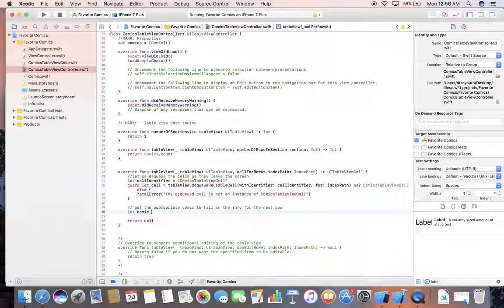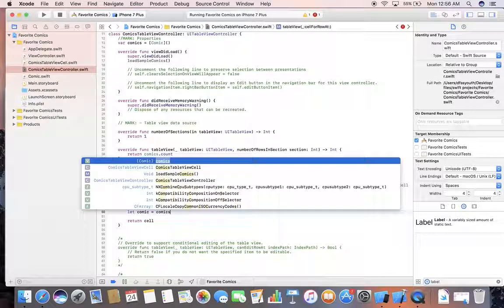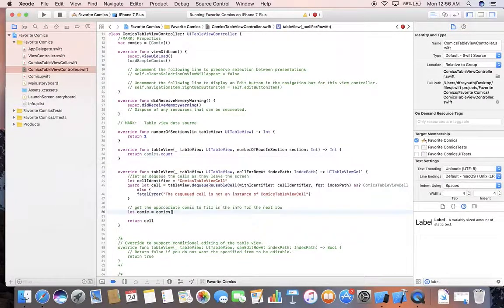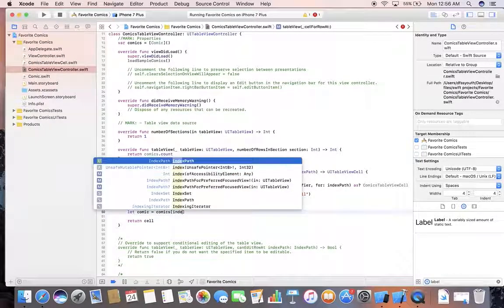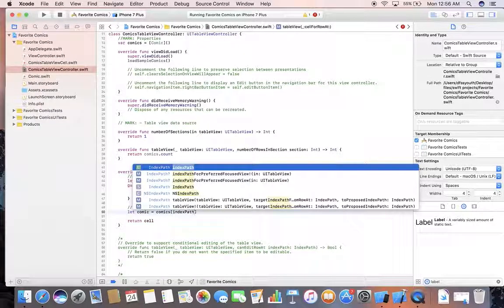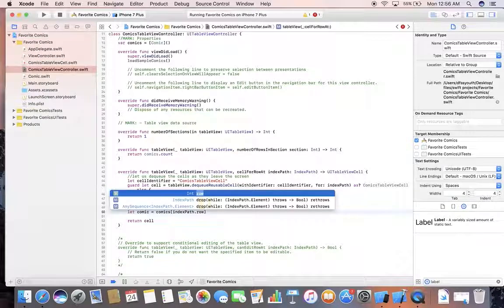So whatever comic that we're talking about right now, be comics. So we're selecting a specific comic from our set of comics. That means either comic 1, 2, or 3. indexPath.row.